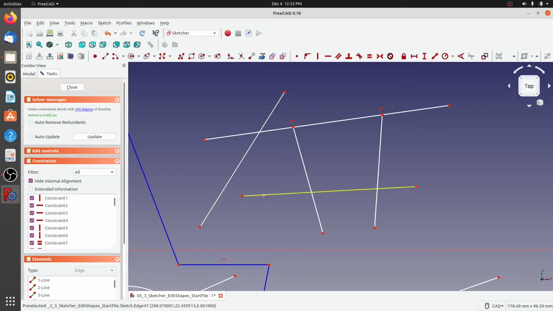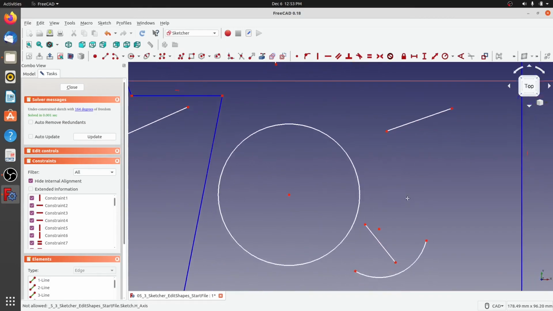Another thing to note is I can select these line segments. If I select this line segment and then move to the other side of the line segment where the line segment does not exist, FreeCAD will extend that line segment. But if I click on the inside of the line segment again, FreeCAD will trim that line segment to that point. So in another way, this extension of the line segment works as trimming as well.